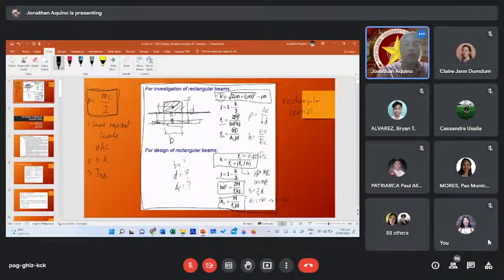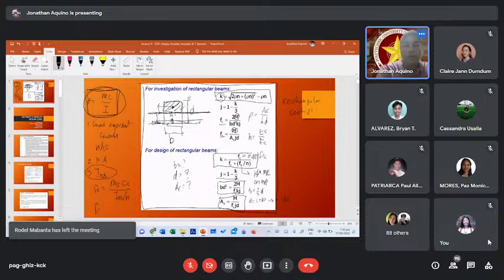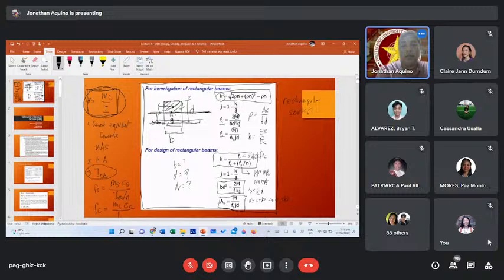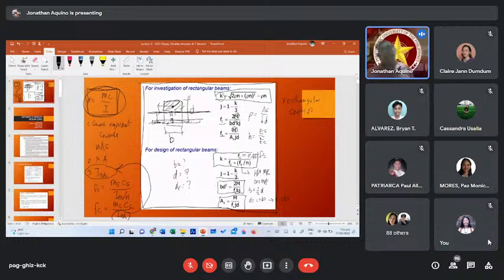So pag solve mo na yung INA, from this formula, you can solve for stresses or moment, di ba? Pag steel naman, Fs is equal to moment of steel, C steel, divided by INA. Kaya lang, yung INA natin dito is based on concrete. So, kukonvert ko naman siya into equivalent steel. So, magkakaroon ka ng divisor na N. So, pag kinuha mo naman yung FC, okay, MC, C sub C, divided by INA. So, in this case, you don't need to convert into concrete kasi ito na yung INA is based on concrete.